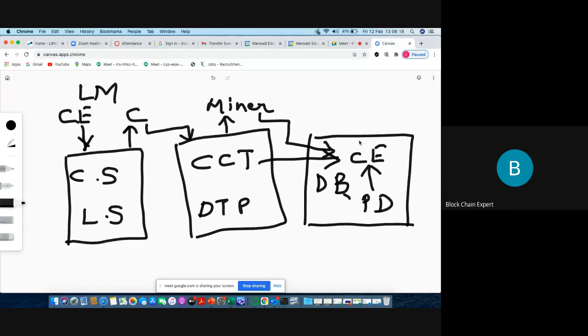Now, in our last block, we have the miner for transaction, and we have local memory. Local memory receives instruction from the contract executable, and the miner for transaction receives information from the program data. So this is what an Ethereum programming system is.